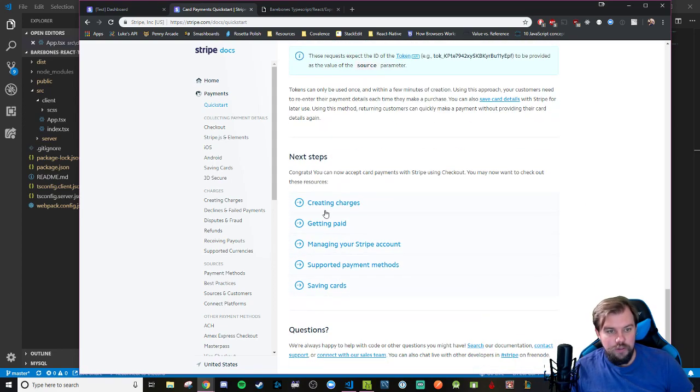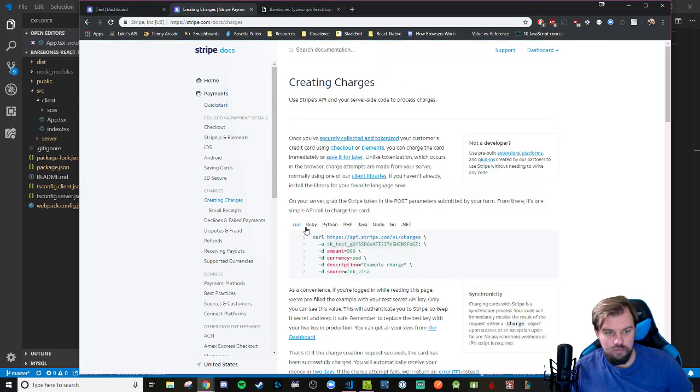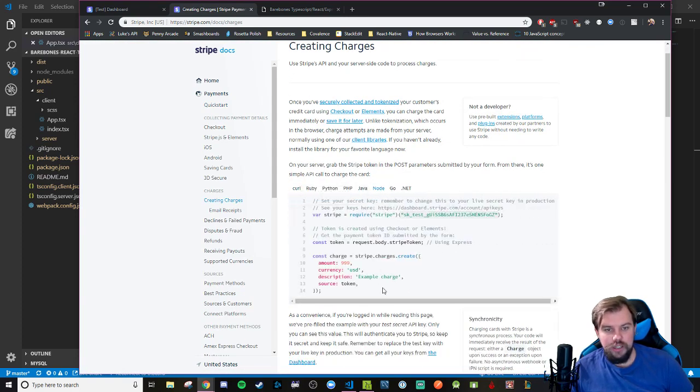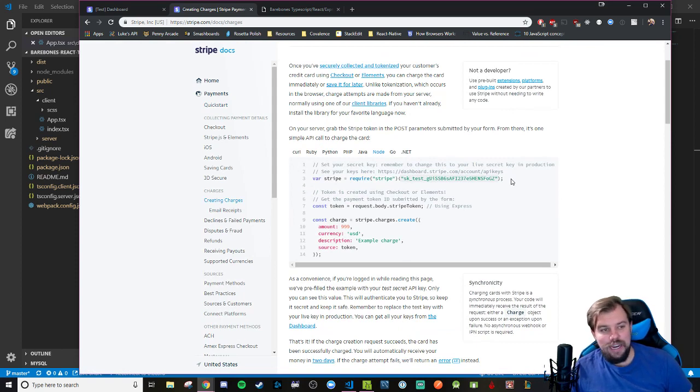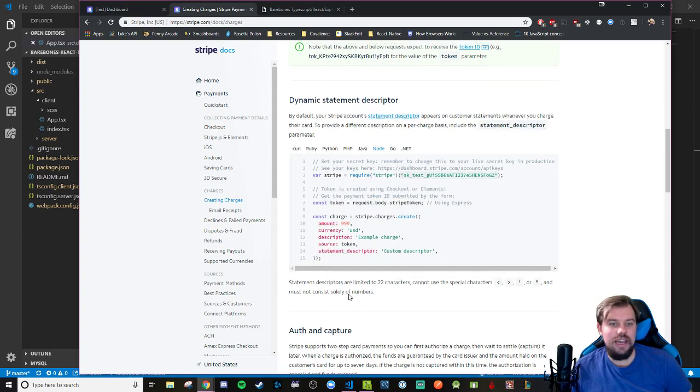So moving on from there, if we want to create some charges, we actually have the option to go to Node to see how we might do so. This will actually be more of a backend integration because we're going to be using a special library called Stripe React or React Stripe Elements to generate the front end for us. But on the back end, it can be fairly simple. You have to require Stripe with its configuration secret key. You get some kind of token from the front end. We can hard code an amount, and we do something called stripe.charges.create. It creates a charge with an amount, the type of currency, a brief description, and the token from the front end, which will be the important part. And it's actually customizable with a whole host of metadata you might want to include.